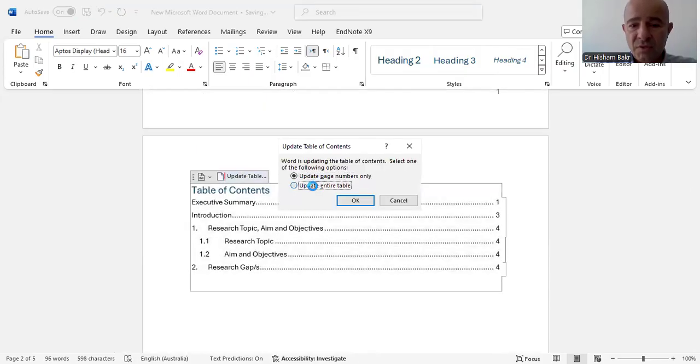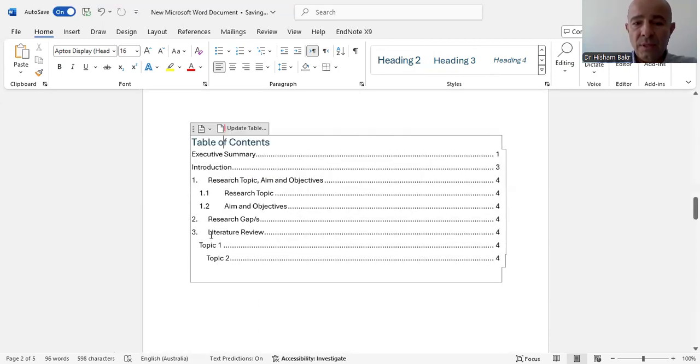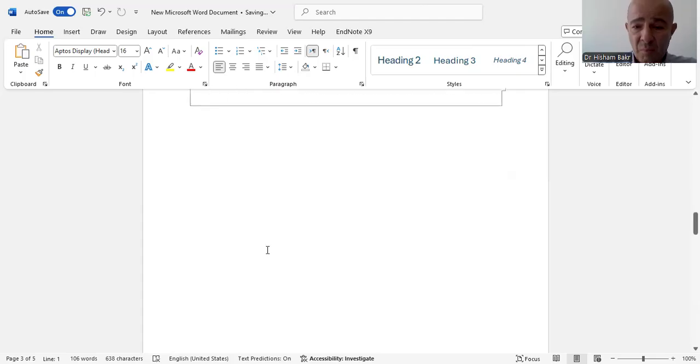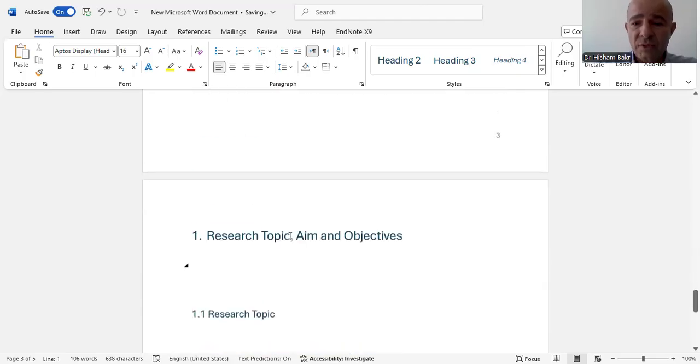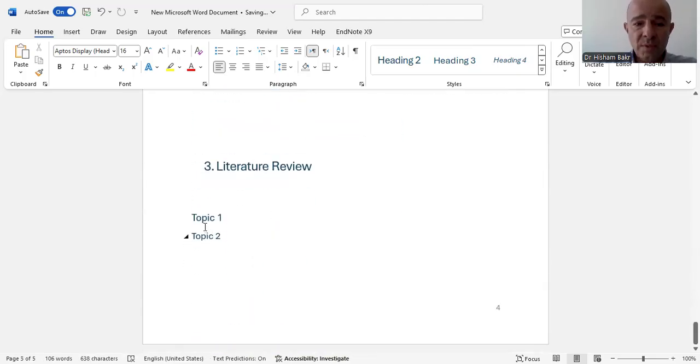So I didn't make the numbering yet. Let me show you. Look here, heading number 3, literature review. I put heading 2 and heading 3, so you can see the difference. However, I didn't make the numbering to look much more professional in my paper structure. So I'm going to have here 3.1.